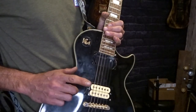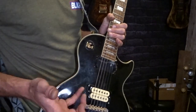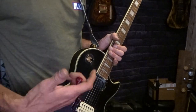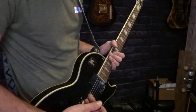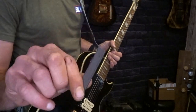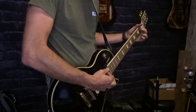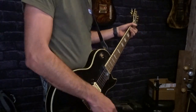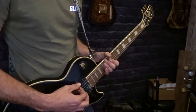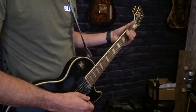So Alnico 2: the lug side bobbin has 4,900 windings on it. The screw side has 4,700, roughly, around that area. So one's a little bit higher than the other, and with the Alnico 2 magnet, it's basically where I can change it in and out. When he gets his thing back, he can put the Alnico 5 in there if he wants to and see what it sounds like. The biggest thing I'm noticing, though, on the clean is it's got more warmth.